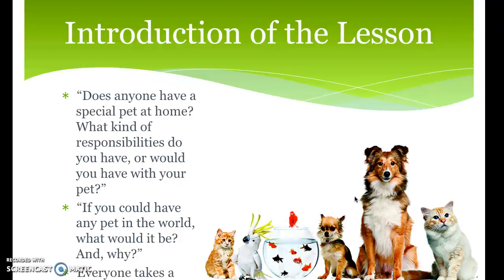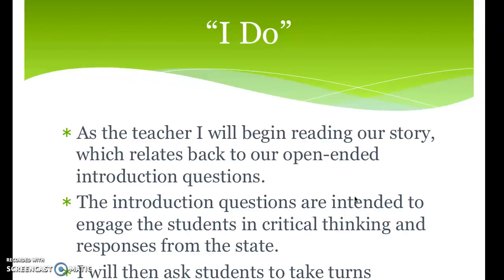I also would like everyone to take a turn answering, so we would go around the table so everyone has a turn to connect to the story in some way. Okay, for my part, as a teacher, I'm going to begin reading the story, which once again, is going to relate back to our introduction questions. And then I will ask the students to take turns reading a sentence from our story, and we'll go around the table taking turns with a sentence at a time.